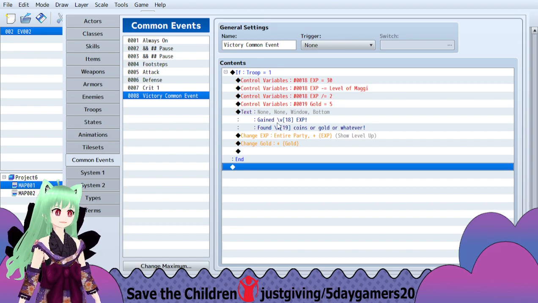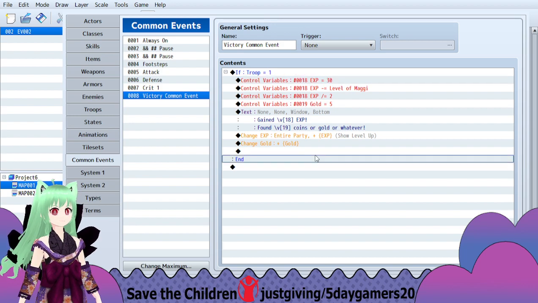And this common event says, if Troop-born, and of course this is being run after the battle is won. So basically, if the battle is won for Troop-born, this stuff in here happens.